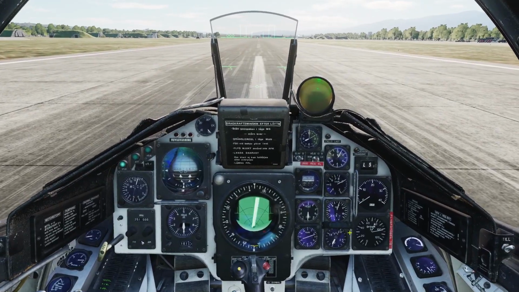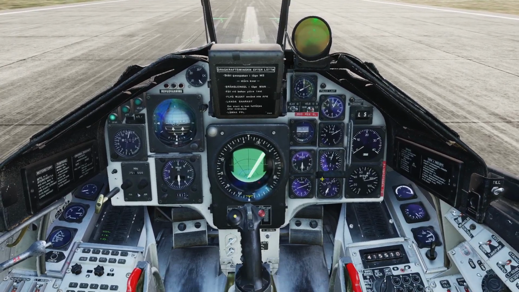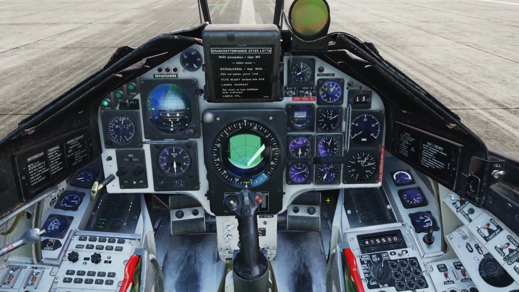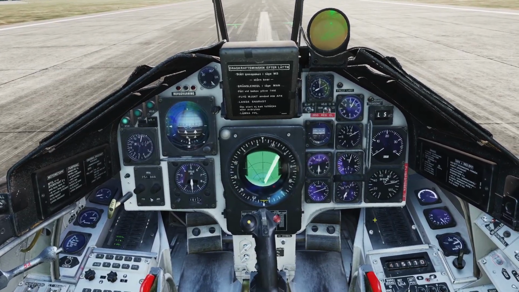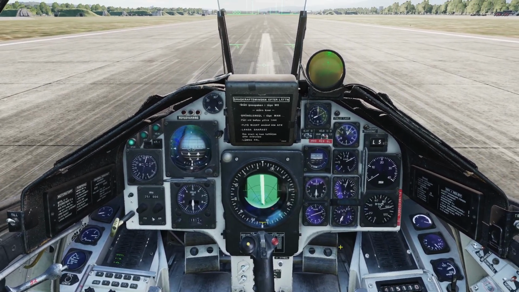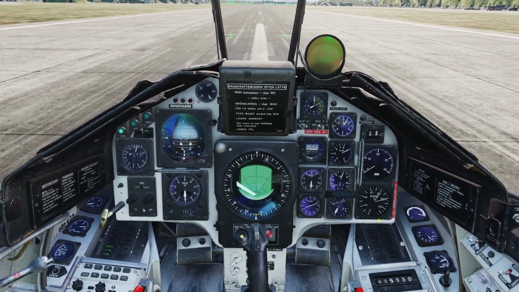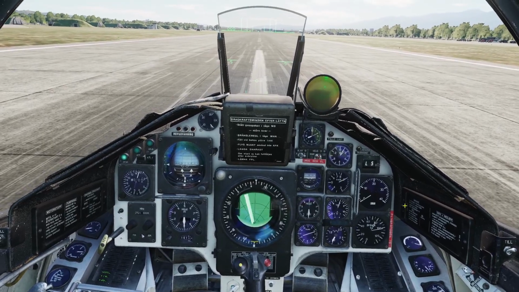In most missions, the way the mission is set up in DCS, most of the time the Viggen is already going to know what your takeoff airbase is, and it's already going to know what the runway heading is. But you should always double check it to make sure it's correct, and sometimes it might be wrong, and you might have to manually input the heading, especially if you're not taking off from an airport, if you're taking off from a road base or something like that.